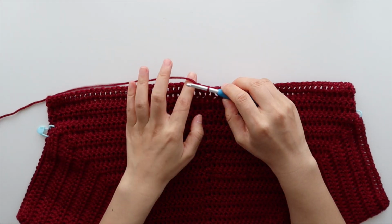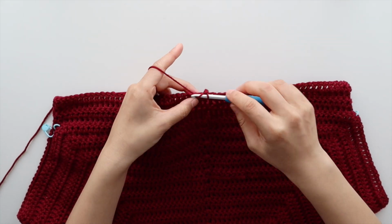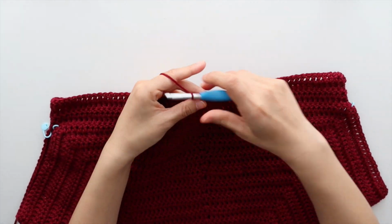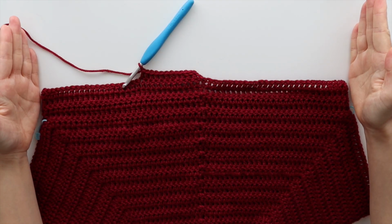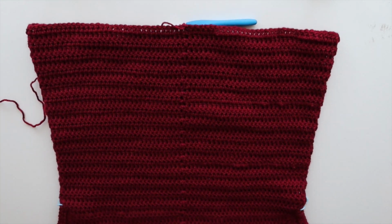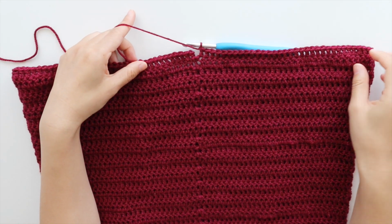We're going to repeat rounds 2 to 4 until the end of round 28. I recommend trying on your sweater to see if the length suits you. You can easily add or remove rounds as you wish. So for the first 2 rounds, you'll double crochet in each stitch with no increase. For the third round, you'll increase by placing 2 double crochets in the same stitch underneath each armhole. You should have 140 stitches.